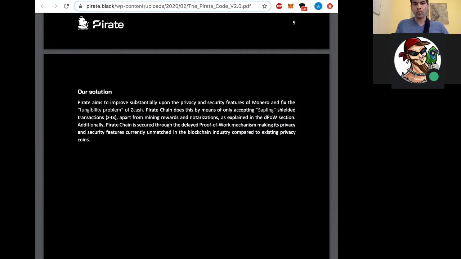So everything from that point on is completely private. You can't see any amounts transacted from any Z address to Z address. You can't see addresses that are transacted between, none of that. So everything is completely private as it should be, as complete privacy as possible for the chain.